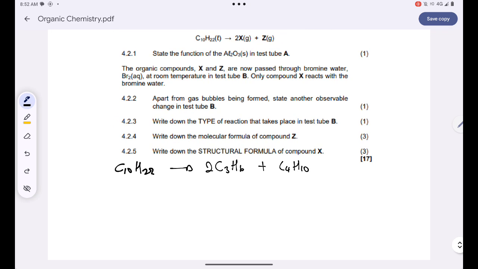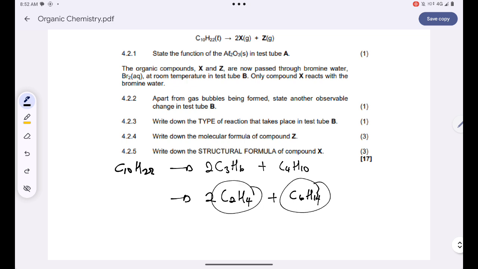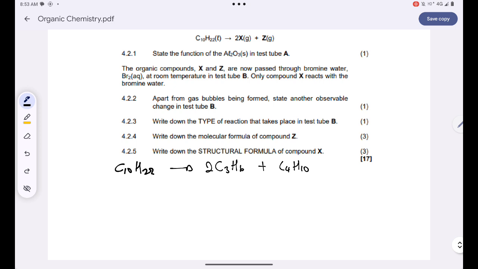Another one, you can form these results. You can form C2H4 altogether, and then the other product will just be C6H14, like this. Everything is balanced. I have an alkane and alkenes altogether. You can choose which reaction you want to go with. I prefer the first one. So structurally, I don't have to draw the structure. It will be too big.